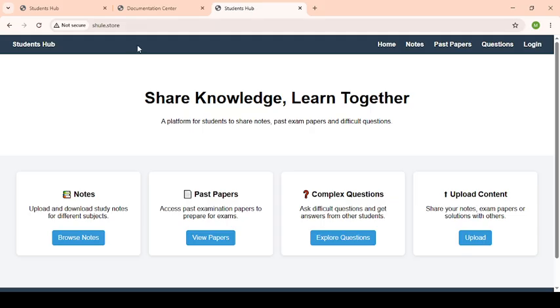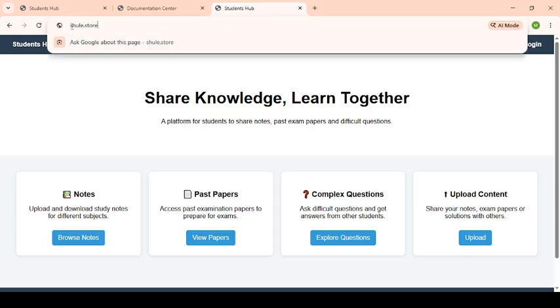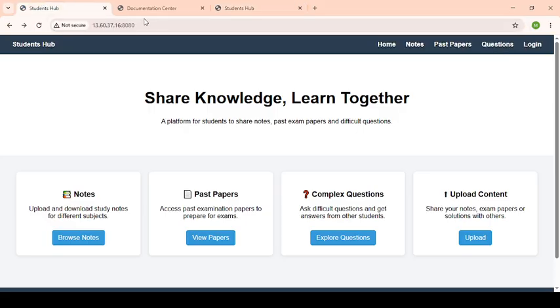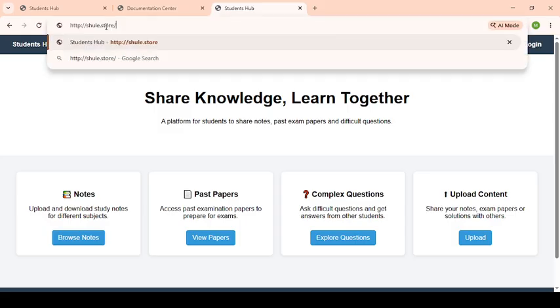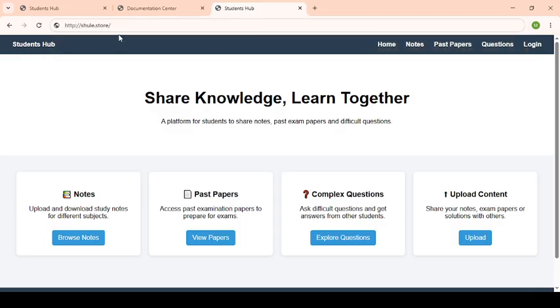We have created a video, and this is the URL of the web application after pointing our domain to the IP address. Our web application is running at this port, and we have pointed to this domain. As you can see here, the URL doesn't have a secure transport layer, so we have to use a secure transport layer.